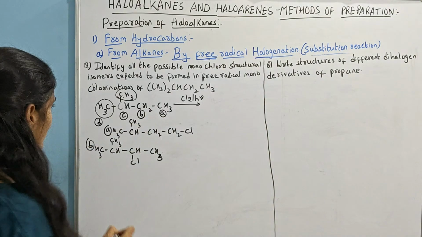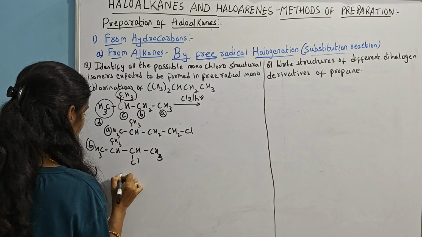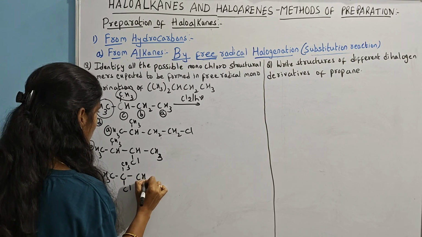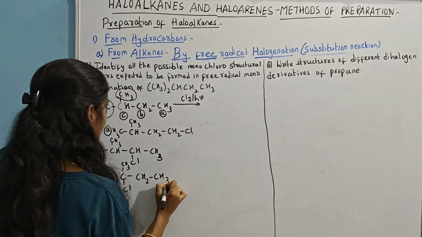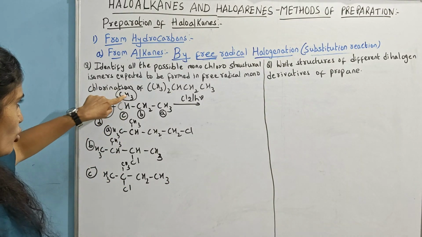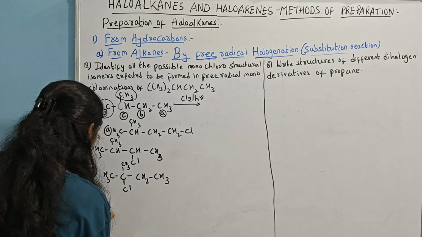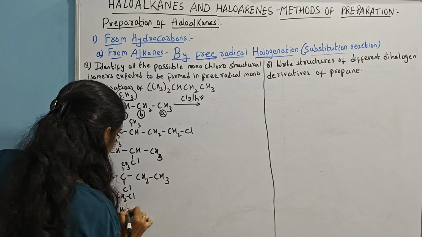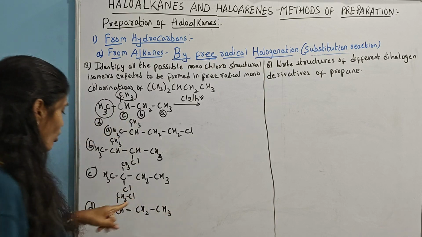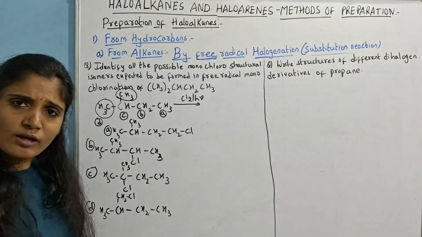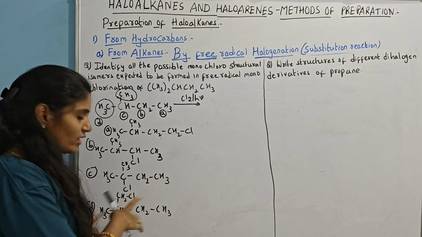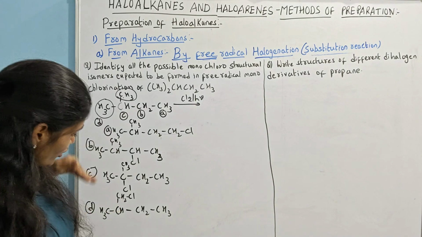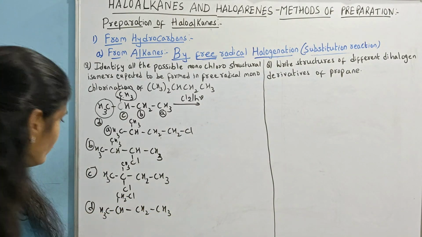Now I can do monochlorination of this hydrogen. What do I get here? CH3, CCl, CH3, CH2, CH3. I did monochlorination of this hydrogen. Now I can do monochlorination of either of these hydrogens because they are in the same environment. So what do I get here? CH2Cl, CH, CH3, CH2, CH3. If you want, you can try chlorinating this and write the name; you will get the same name. Try chlorinating the hydrogens of the other methyl, not this carbon, and see the name; you will get the same name. So I'm not writing one more structure by chlorinating hydrogens of this carbon because they are in the same environment. If you want, you can try writing it; you will get the same name as for this product.